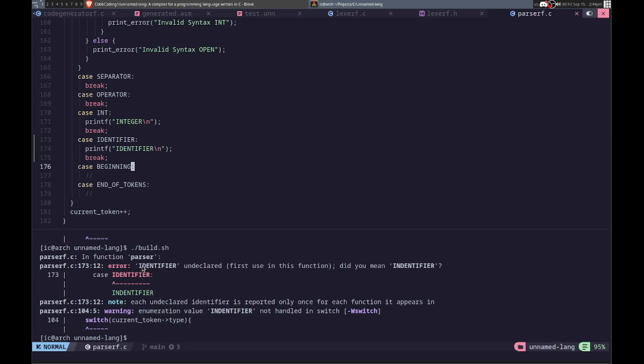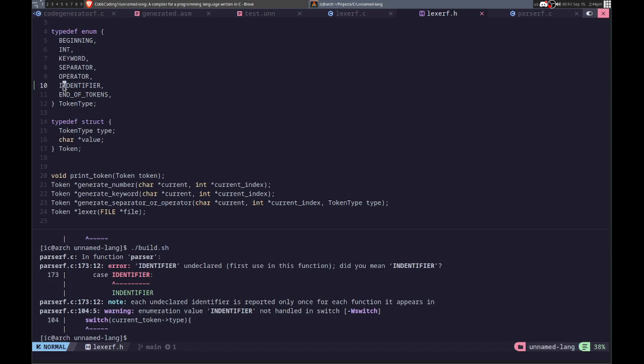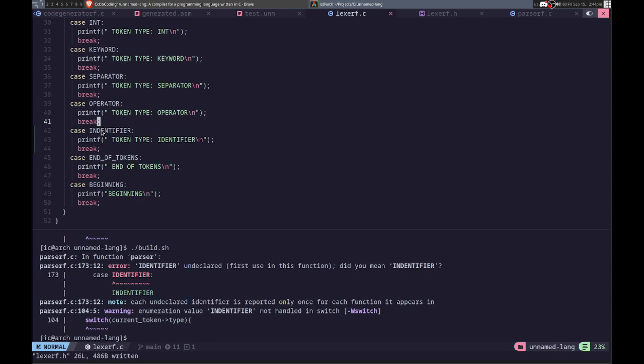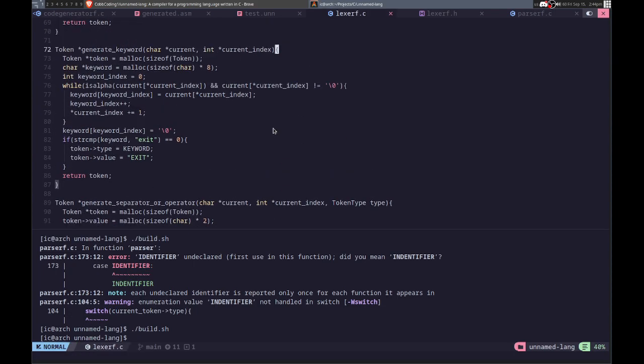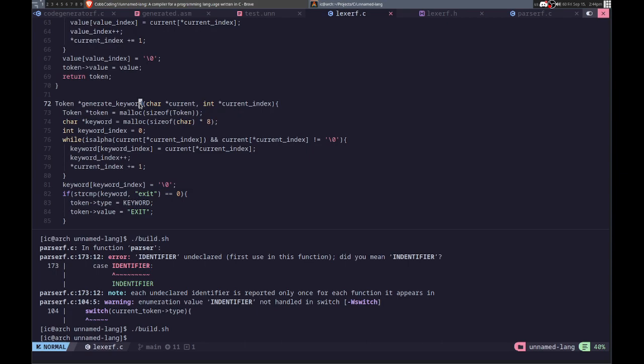Oops, I spelled it wrong actually in all the other ones. In identifier. That's better. Alright, now it should work. There we go. Now it should be pretty easy. We just generate keyword or identifier.